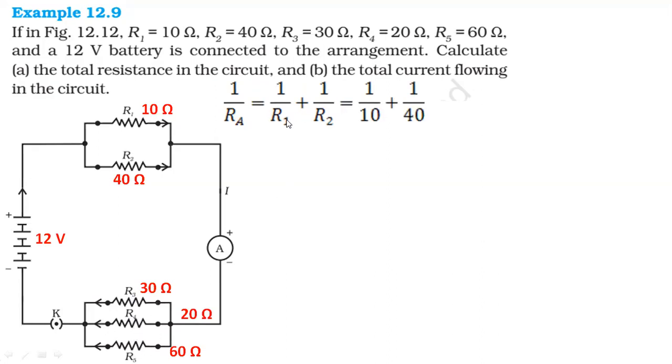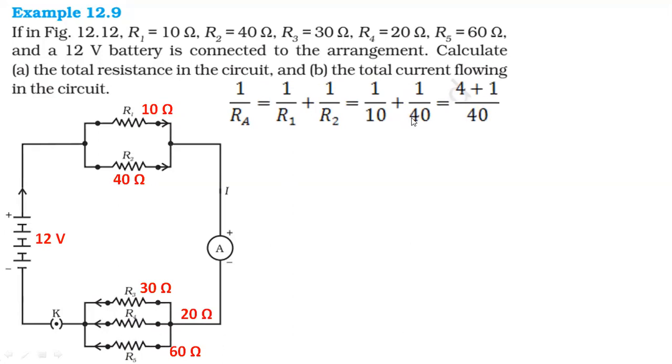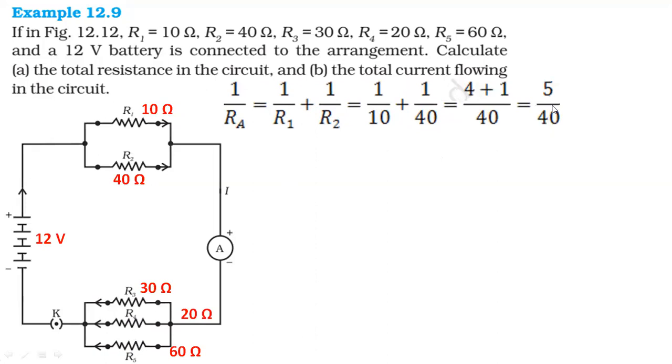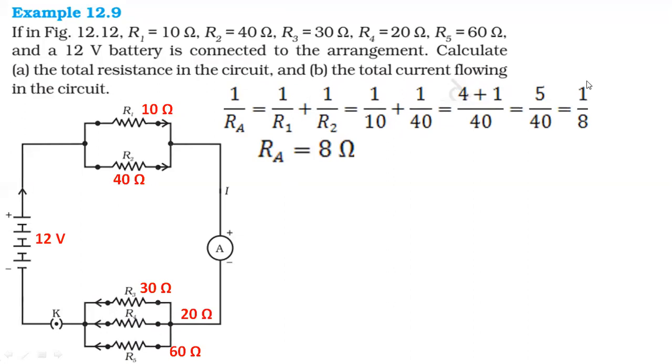So what is the value of R1 and R2? 10 and 40. 10 and 40. We'll take LCM of this. This would be equals to what? 40, and on top of it, it will come as 4 plus 1. Okay, 4 plus 1, 40 at the denominator, and 4 plus 1. This is LCM what we have taken. Now 4 plus 1 is 5, 5 by 40. So this answer is 5 by 40. Again, we can use 5 ones are 5, 5 eights are 40. So value would be 1 by 8.